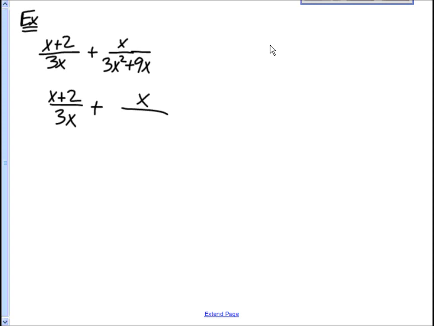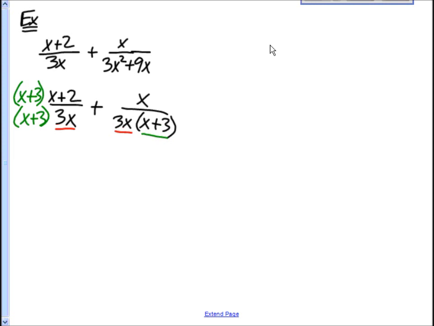So let's factor that 3x squared plus 9x. We'll take a 3x out, and we got x plus 3. Okay, you see how if we distributed that back, that's 3x squared plus 9x, right? Now notice they both have a 3x, don't they? But this one over here's got an x plus 3. The one on the left side does not. So we got to give it an x plus 3 so that we can get a least common denominator.